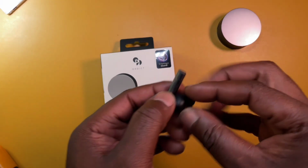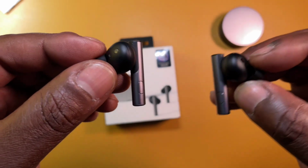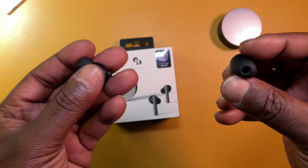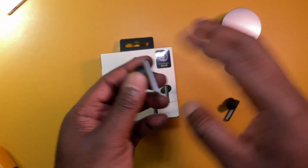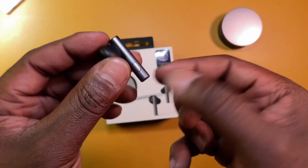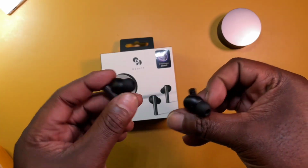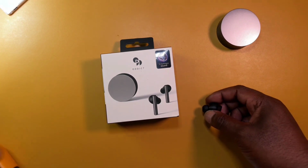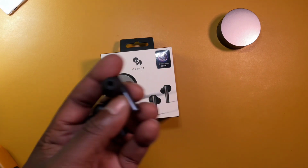As you can see here, these are buttons. I actually like buttons. Buttons are good. The reason being is, let's say you're trying to get a good seal on your earbuds and you're putting them in your ears, and let's say all this right here is a touch sensor. So you're going blip, blip, blip, blip. With this, you got the buttons on the stem, on the bottom. This is better because when you got touch sensors on earbuds, you're constantly jamming them into your ear holes even further, and that causes discomfort. So I like that. Volume is not included, sadly.